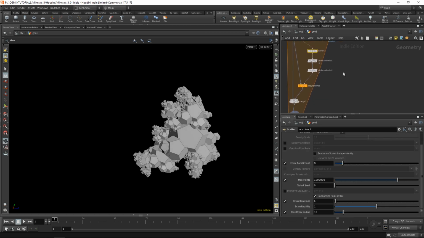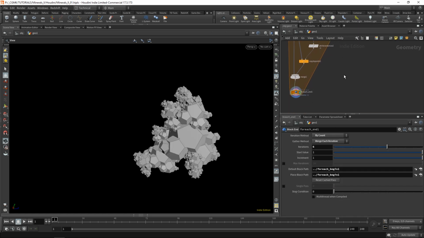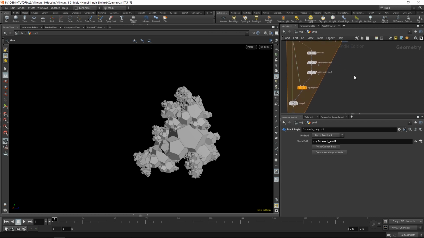What we'll do next is implement a way of making sure that on each iteration we get a random number. Instead of on every iteration having a total count of 3 points that we scatter, we'll make sure that those points will vary from 1 to 5 or something. So, but before that, let me just explain something that we also should be taking into account.